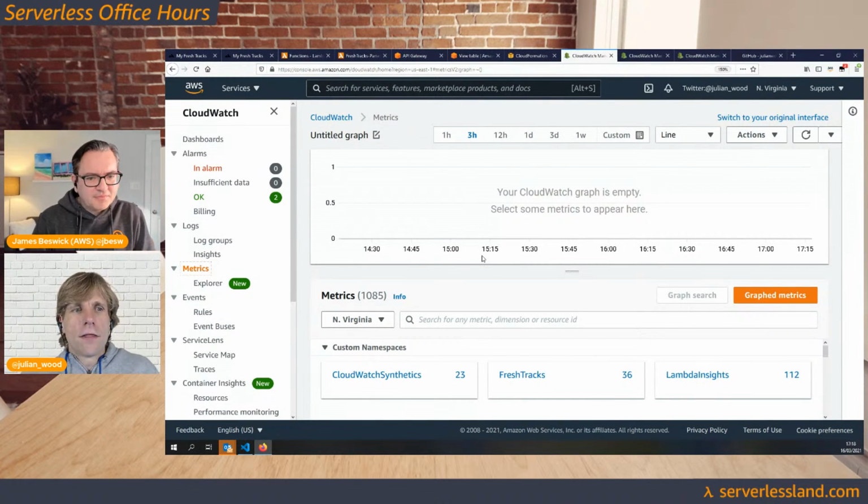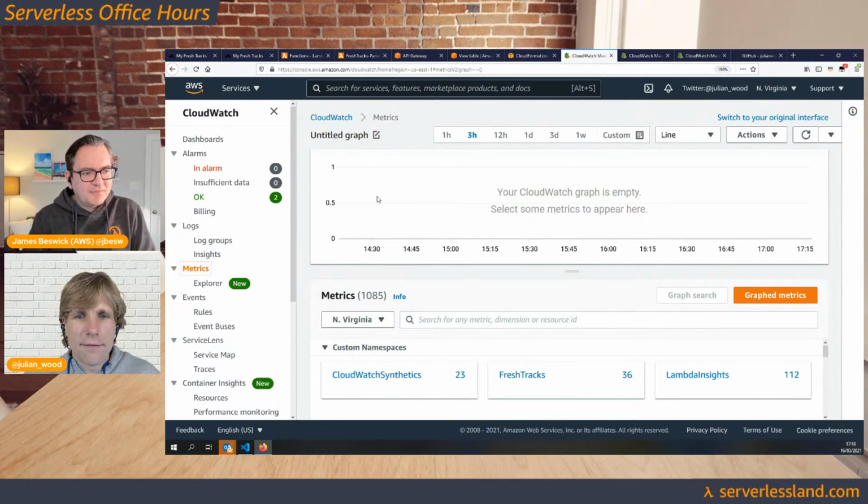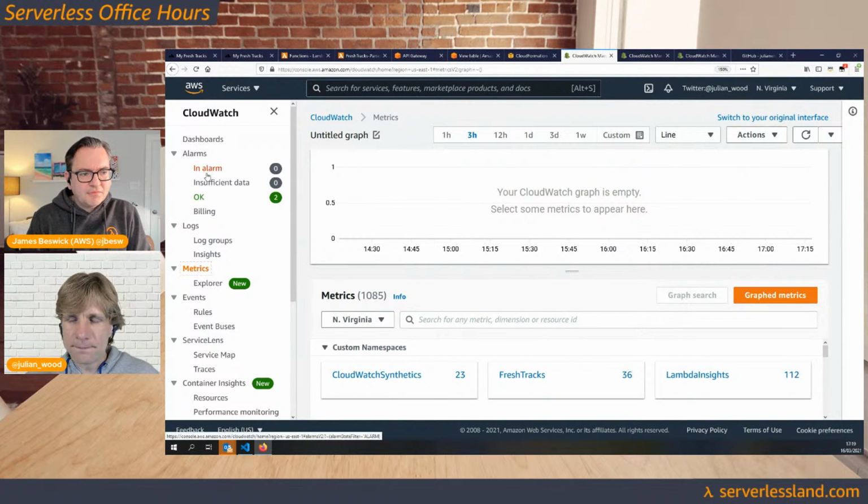So those metrics are all good, and I can look at these kind of metrics over here, and sure, I can look for individual functions, and I can look for individual API gateways, and delve deeper and deeper into what these things are doing.